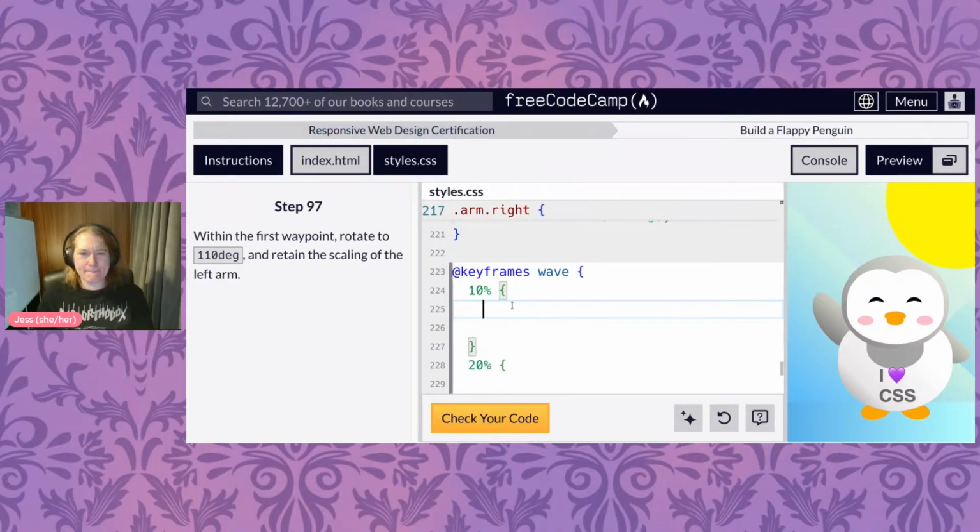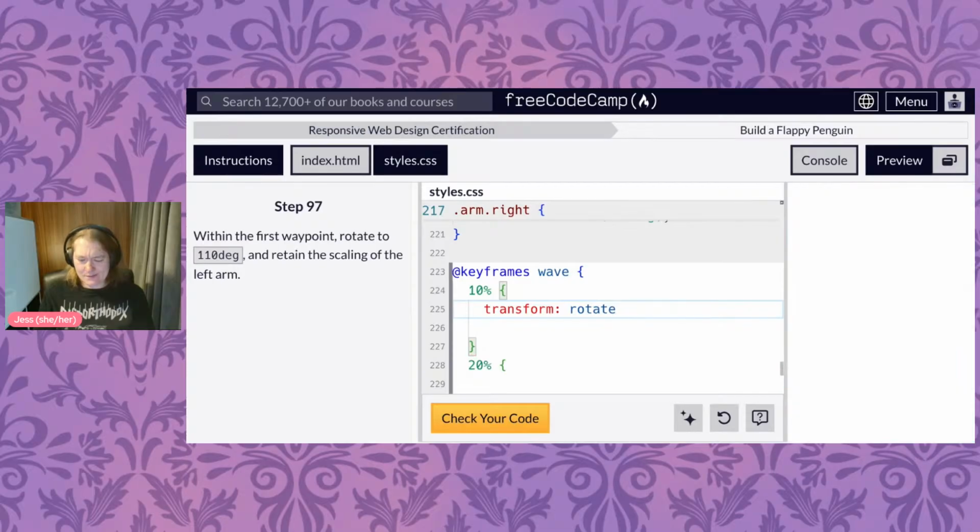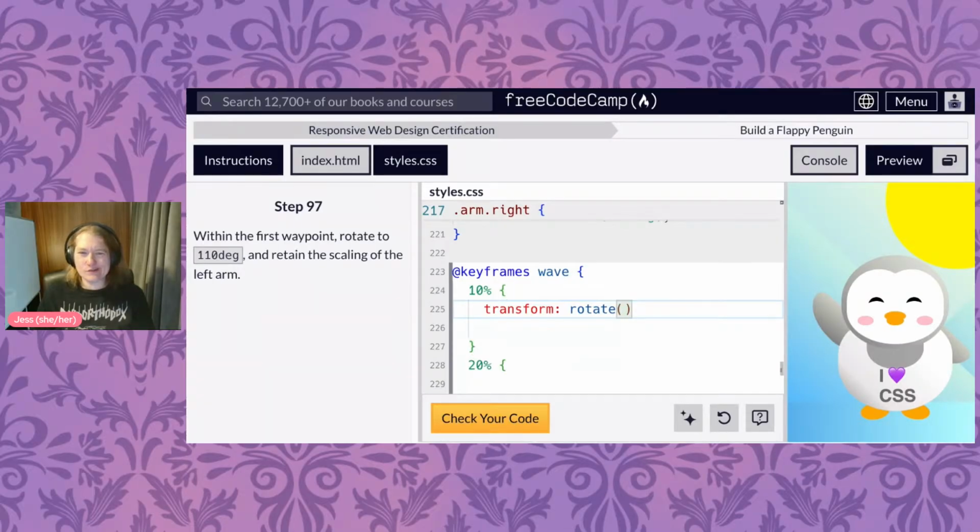So here, say transform. Is this going to be the same syntax we've seen before? Or do we not need to say transform? You know what? Let's try it and see what happens.